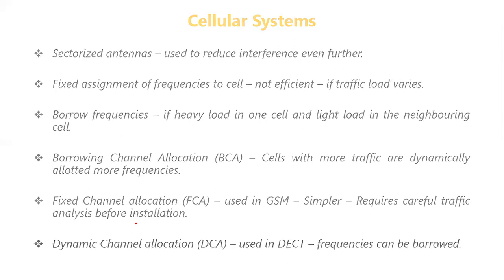We have also discussed various multiplexing techniques like space division multiplexing, frequency division multiplexing, time division multiplexing, and code division multiplexing. And what are the advantages and disadvantages of these techniques? When which technique should be used? All these things we have discussed. Under time division multiplexing, we have also discussed that time division multiplexing can also be used along with frequency division multiplexing.